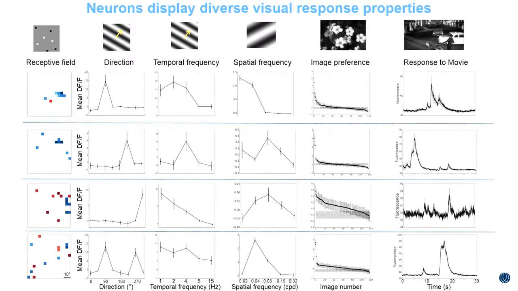And finally, on the far right, I've shown just a trial average response to the movie clip that we use. And what we've found is that for many of the cells, and these 3 here are good examples, they have a very robust and very reliable response. Every time we show the movie clip, we see the activity at the same time, where they're really responding to some feature in that movie.